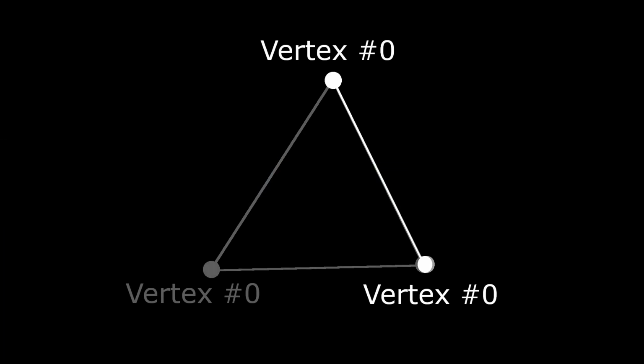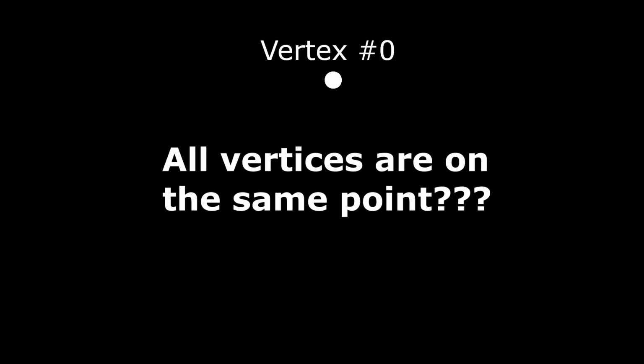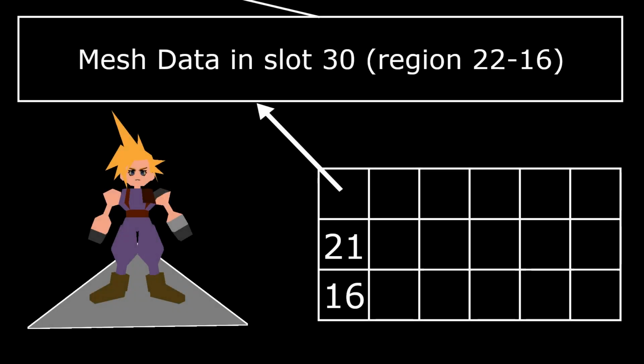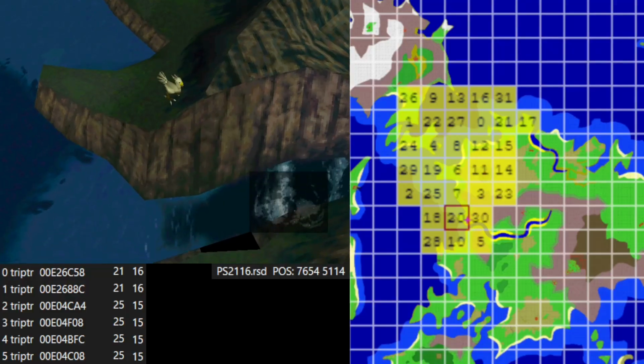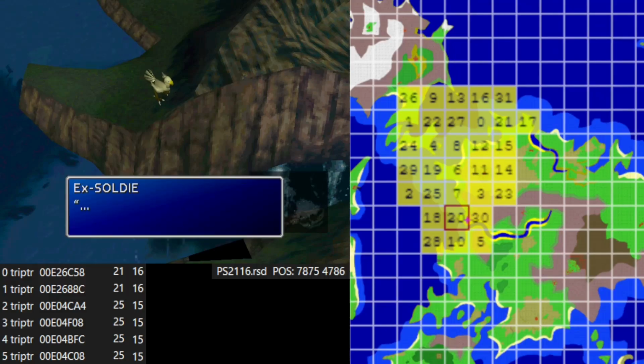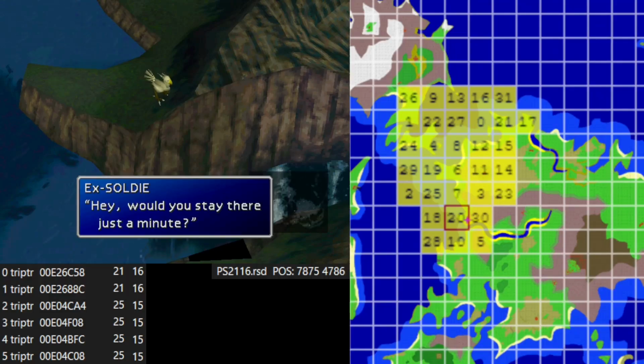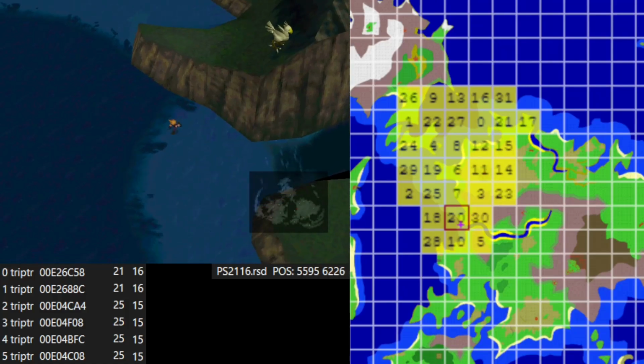Well, clearly this isn't a normal triangle. In fact, we're not even looking at triangle data at all. We're actually looking inside another region's vertex list and treating whatever we find there as data for a triangle that's within region 2116. The game obviously thinks we can stand on this messed up triangle, as it seems to completely ignore all the other triangles in this region, and just puts us at the height of the ocean.